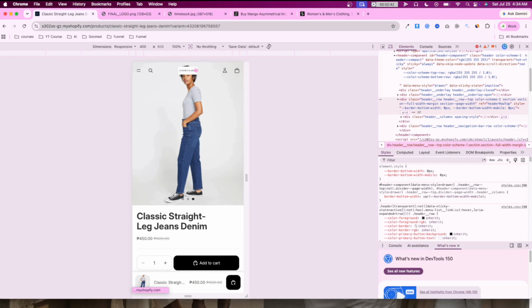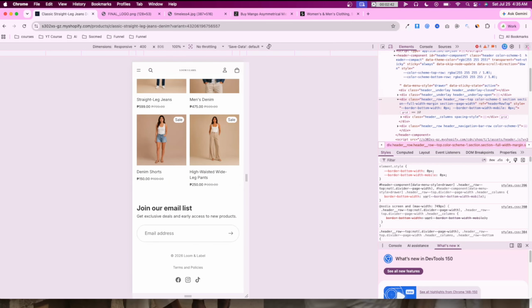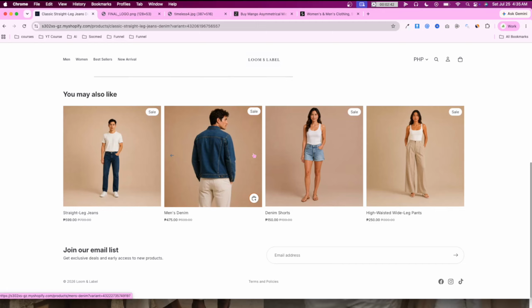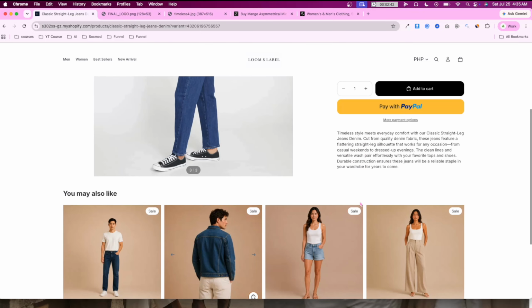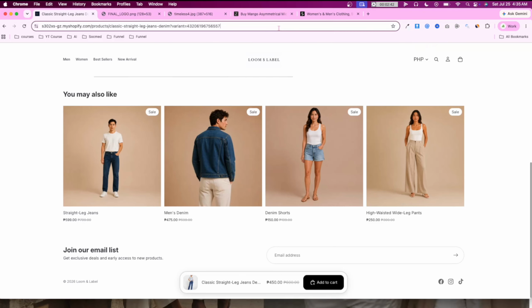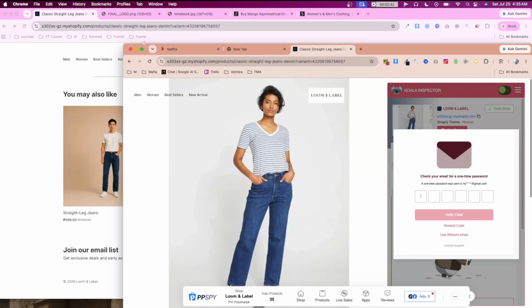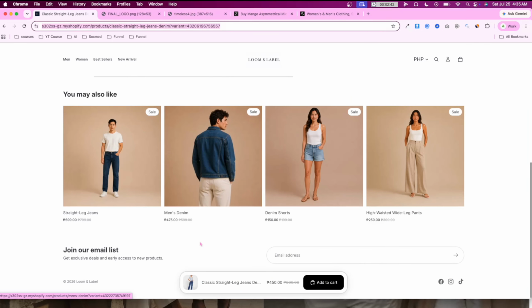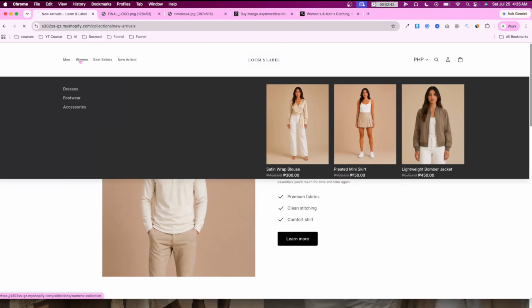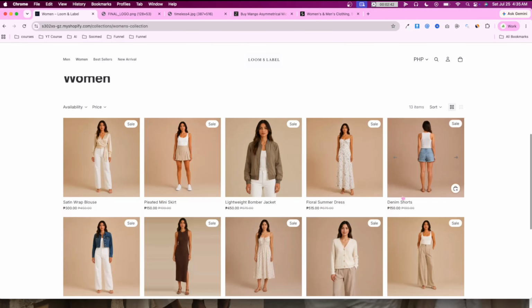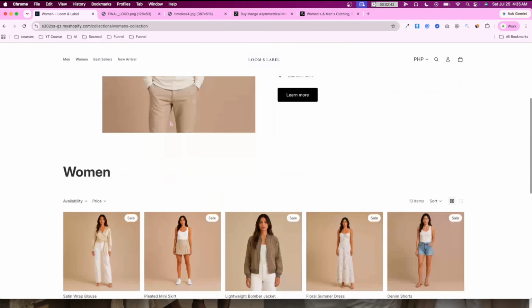And then, if ako gumawa, dapat naka-transparent na yung background. Yeah, that's it. So, since hindi naman ako naka-focus sa clothing, but otherwise, ano bang theme na gamit mo dito? Let's see. Horizon. Okay. You're using Horizon. So, yung bestseller mo, tsaka yung collection tas women, same lang. You need to change this banner.